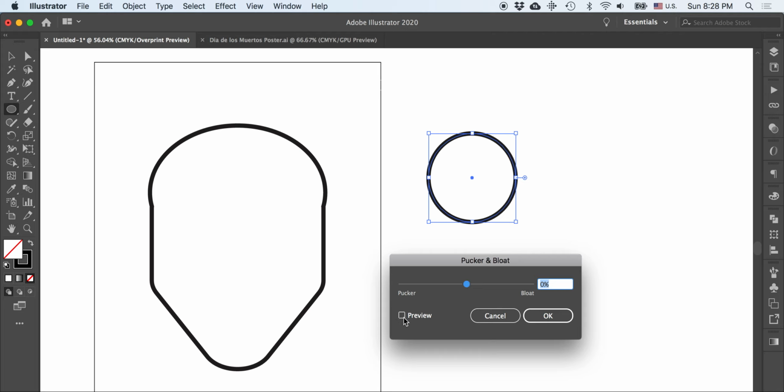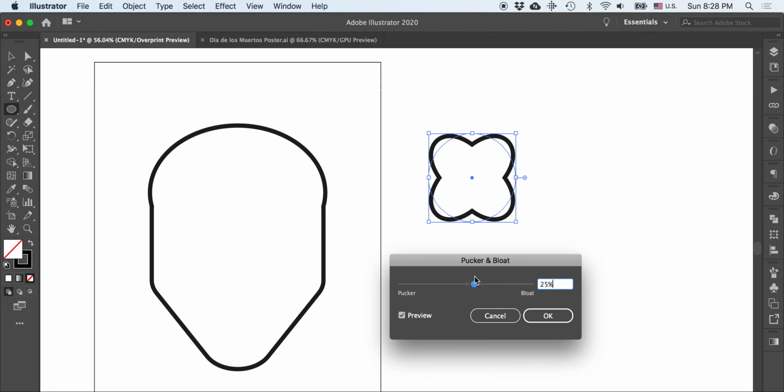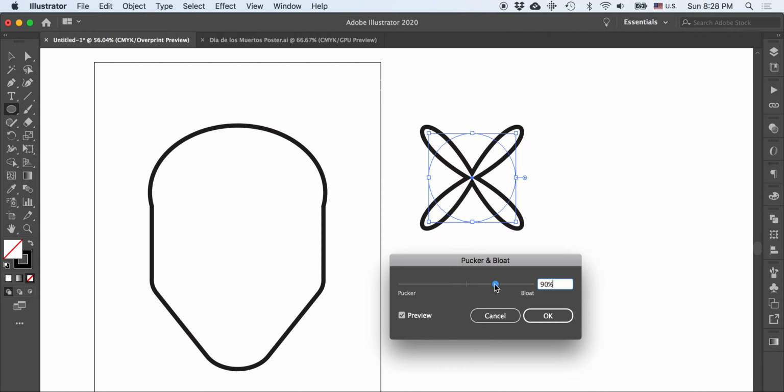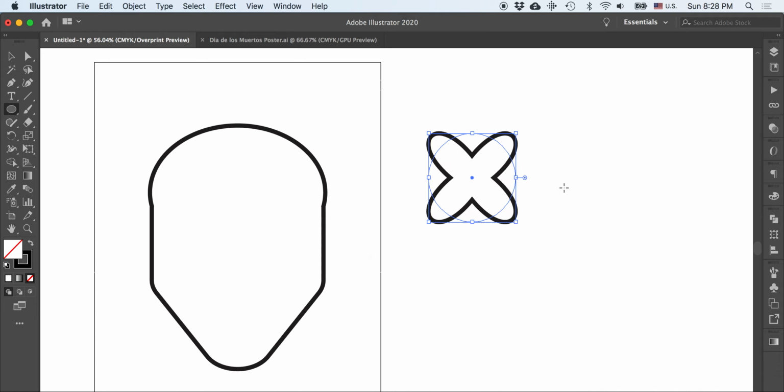If you slide the scale, and you want to make sure that Preview is set, you'll notice the shape starts to change into either more of a bloated shape or more of a pucker shape. So this one kind of caves in more, this one caves out more. So I want to go 50, hit OK.